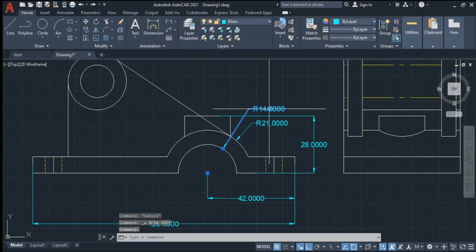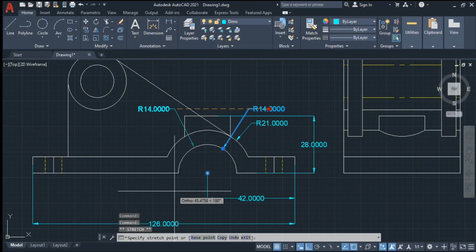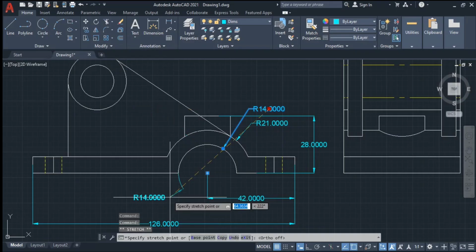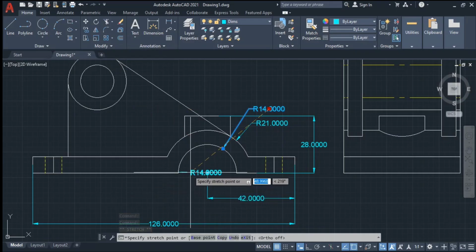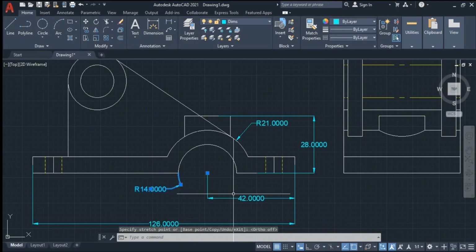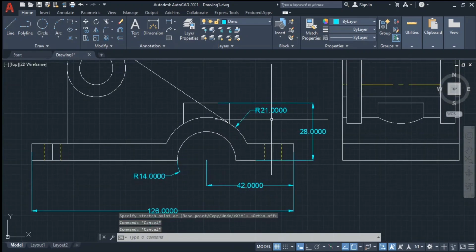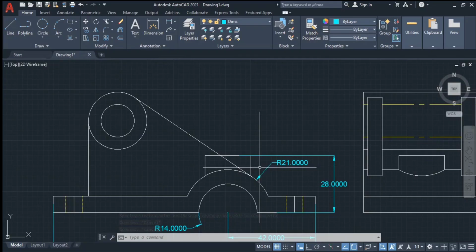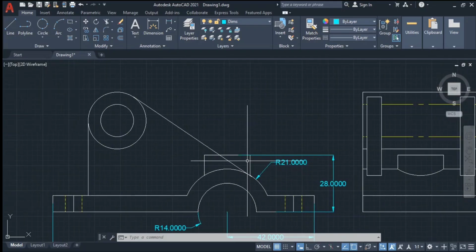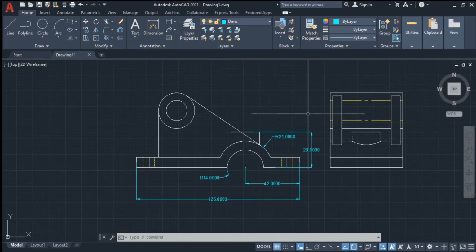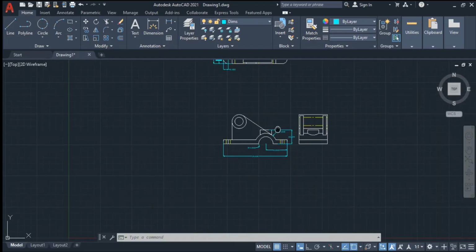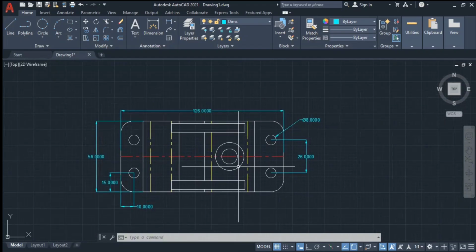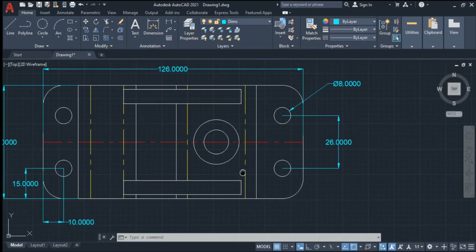Control J, F8, turn off the F8. Okay, that's fine. Okay, let's give the dimension for this also.